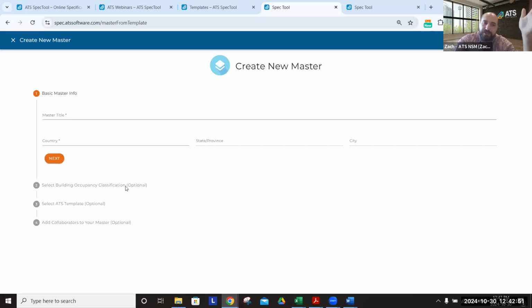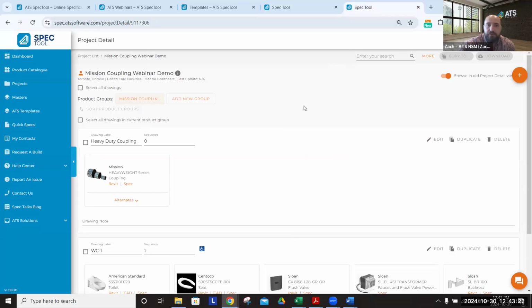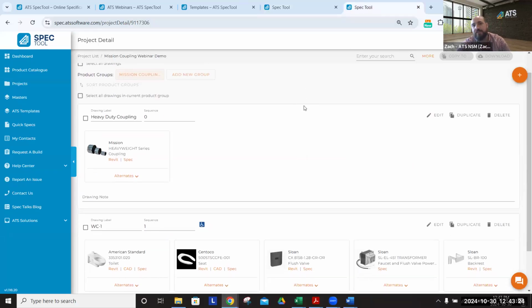We have the optionality to include an application, but we do recommend it unless it's more of a generic application, like we have some people that have drainage masters. And a master would be great for anything you are doing repeat work on. If you have a chain of restaurants, if you have an owner group for a condo owner, if you have a standard tenant fit out selection, that's where this comes in, because the efficiency that it will give you as you are making those selections and building out the rest of your project is immense.